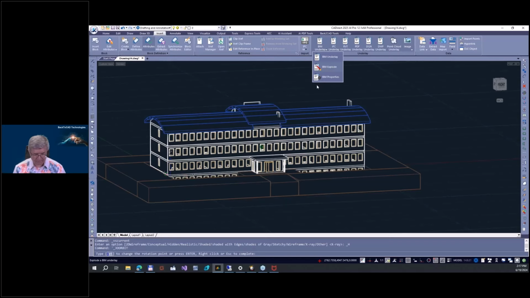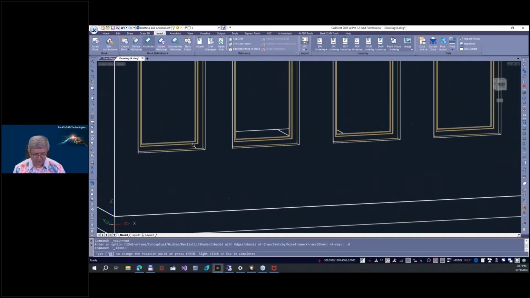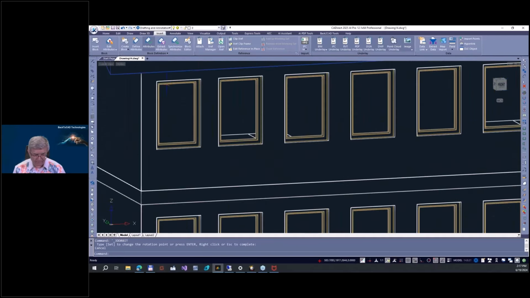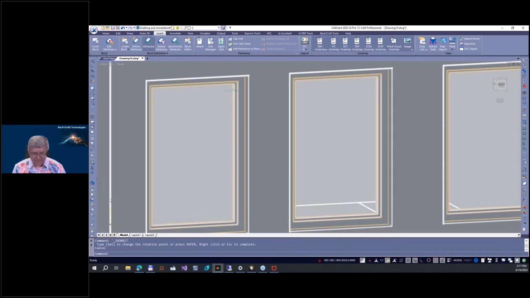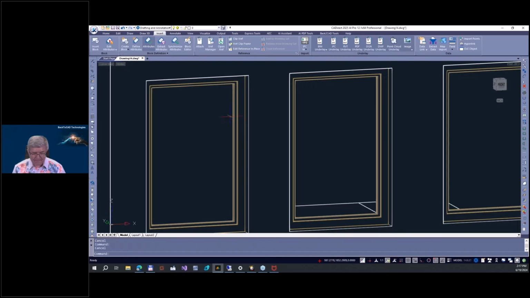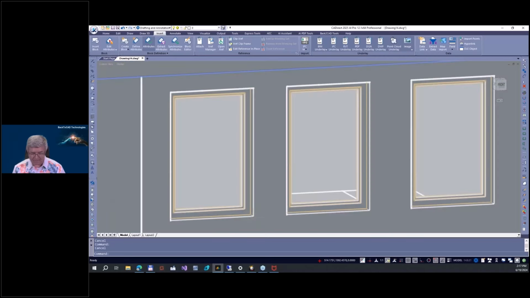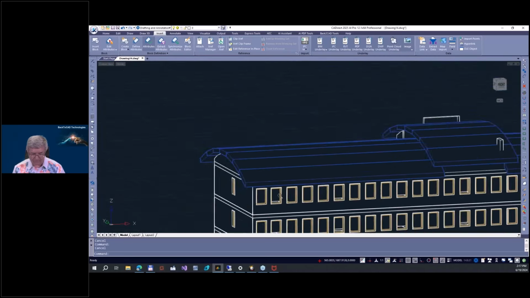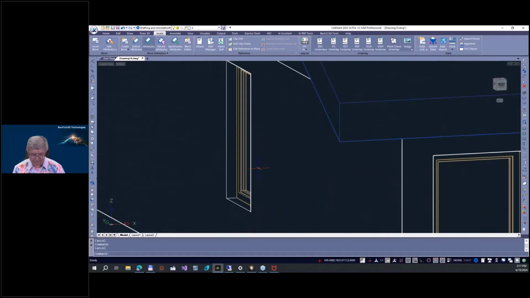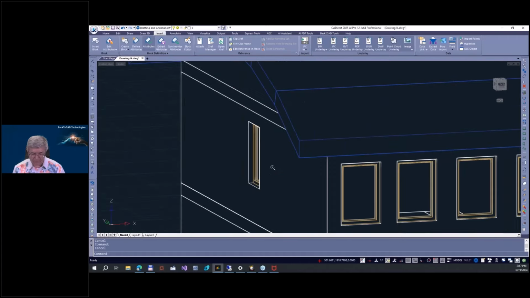Why? What happens? You see, the problem is here, can you see this window, for example? These are BIM elements. BIM elements are elements made by parameters. What you see on the screen is a parametric window. This is not really a drawing of the window.